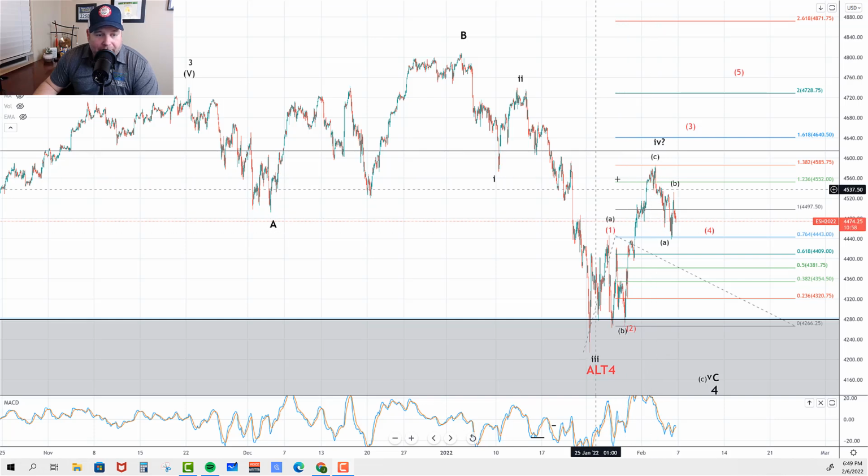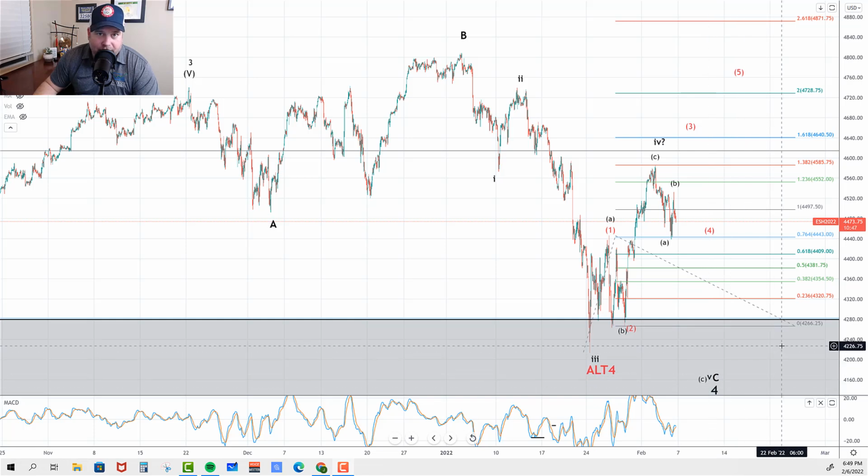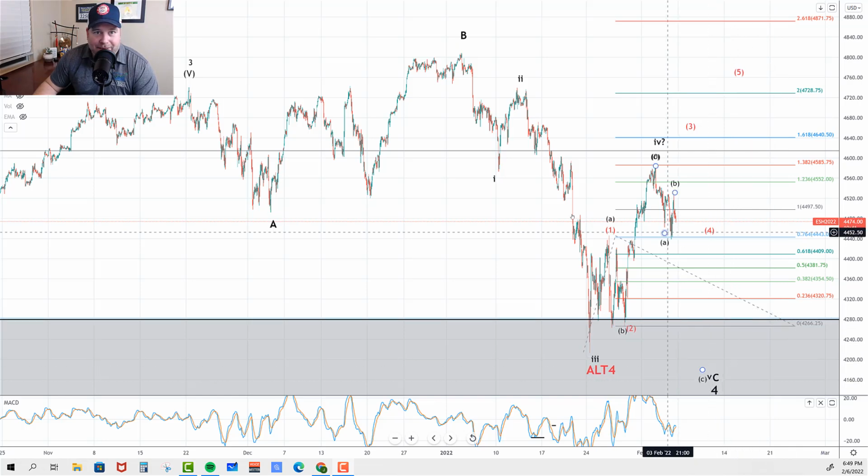So in the bigger picture, guys, we have completed wave 3 of C. We feel like this is wave 4 of C up, and we're looking at wave 5 of C down to complete bigger wave 4 in this 4150 to 4100 region. That is the big picture of what we're looking for. Now, how we get down here, that's what we need to zoom in and discuss.